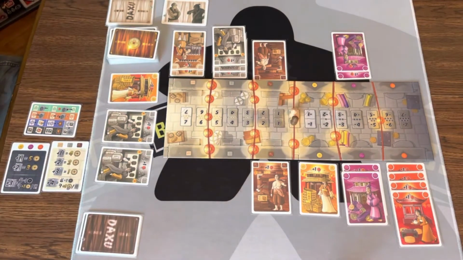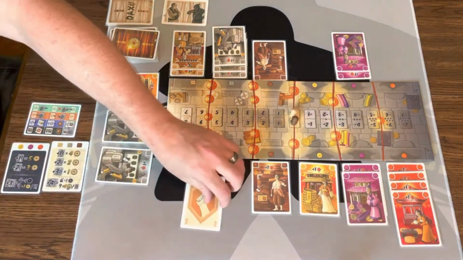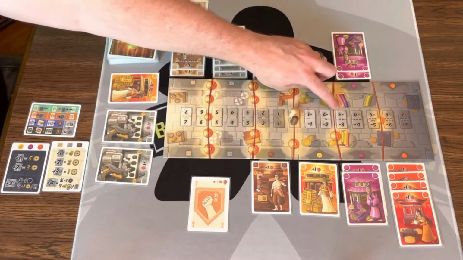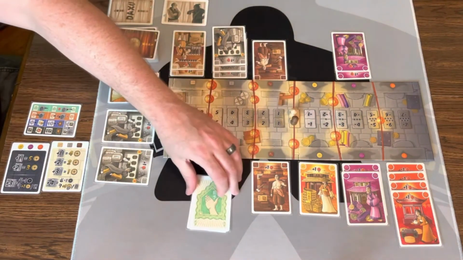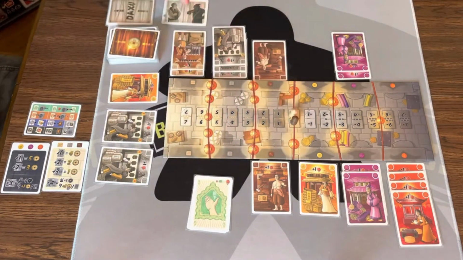Now, the way the game works is each player is going to pick a card. And the cards are, Take: I want to take these cards and put them on my side. If there's a tie, the person with the highest influence takes the card. If there's still a tie, whoever has the tiebreaker card gets it. Give: I want to give those to my opponent. If there's a tie, lowest influence. If there's still a tie, tiebreaker.